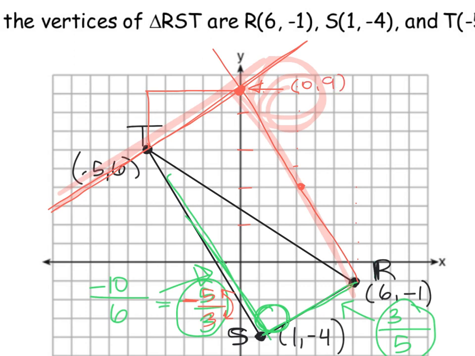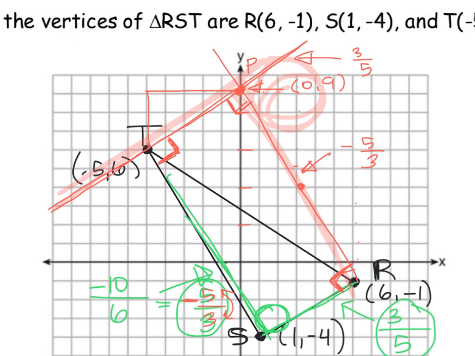And so now that I found my point, I need to prove that this actually is a rectangle. So I constructed this to be a right angle. I constructed this to be a right angle. And now we just need to show our reader that this is also a right angle. So we know that at point P, we have a line with a slope of 3/5 and a line with a slope of -5/3. So we can now conclude that those lines are perpendicular and therefore form a right angle.